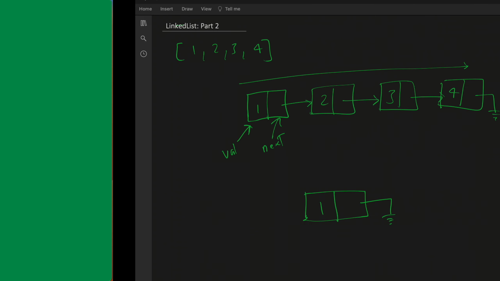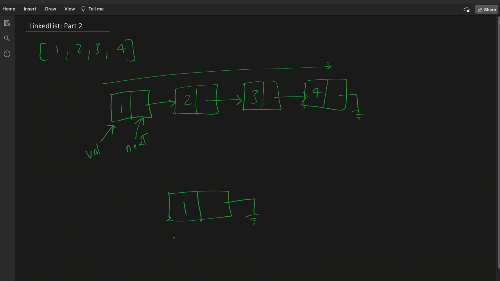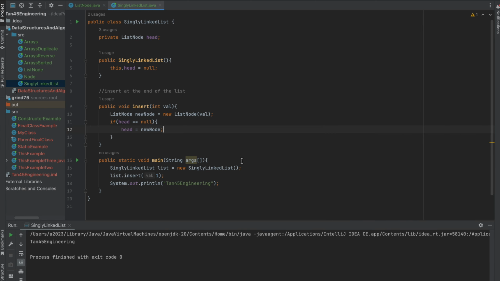So this is the new node that we have created. Earlier we created a head that was null. Now we are saying head is equal to newNode. So head is pointing here. So now we have created a new node, that is 1. Its next is null and head points to the new node. We want to create this. In the end, head is going to be here. Now we have the head, we have the value 1, and then the next of it is null as of now. Okay, now else.